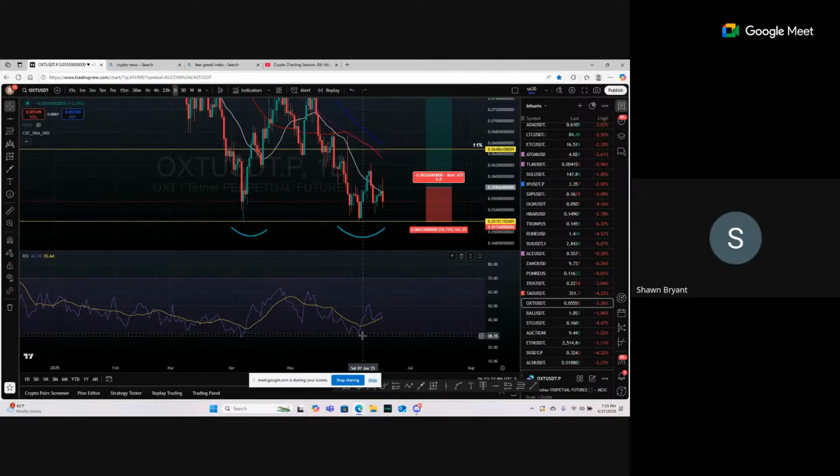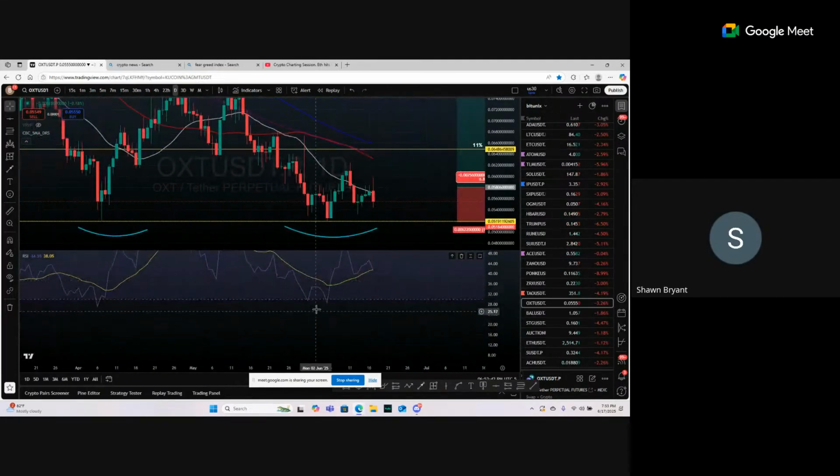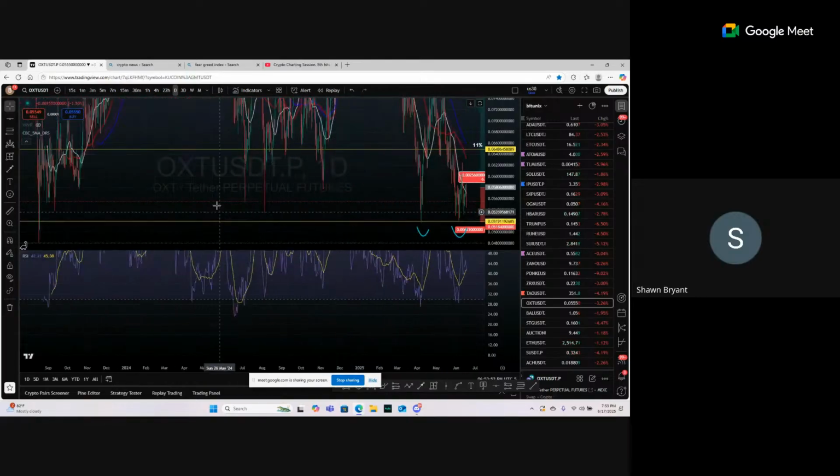What I'm looking for is for us to make a higher low somewhere on the RSI while we're retracing. Because let's say that this point on the RSI was actually higher, but we still made this touch right here, then guess what I'll be thinking? Oh, that's a confirmed double bottom, because I have double divergence. I have divergence saying that from this low to this low, price is ready to shoot back up.